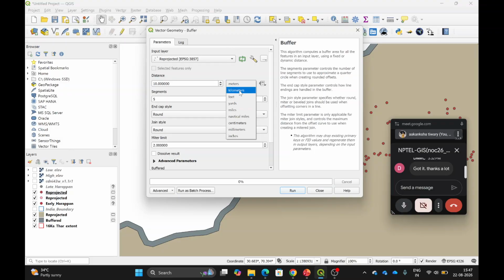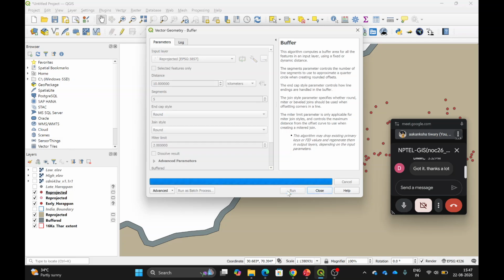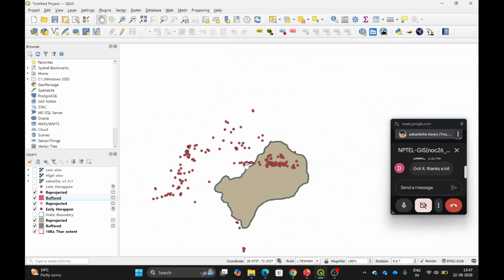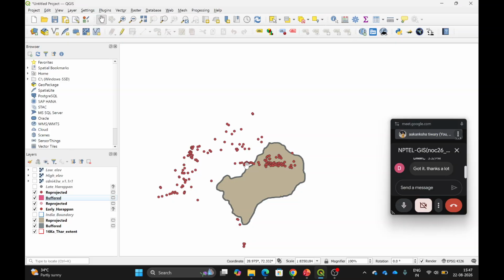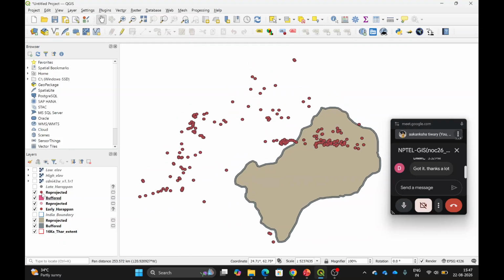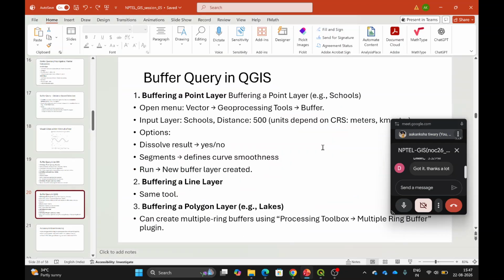So this should be in kilometers, otherwise you won't be able to see this. And now if you see, the buffer has been created around the settlements. Okay. So the most important thing was what? Always reproject the coordinate system so that the units are in meters before doing this buffer analysis.